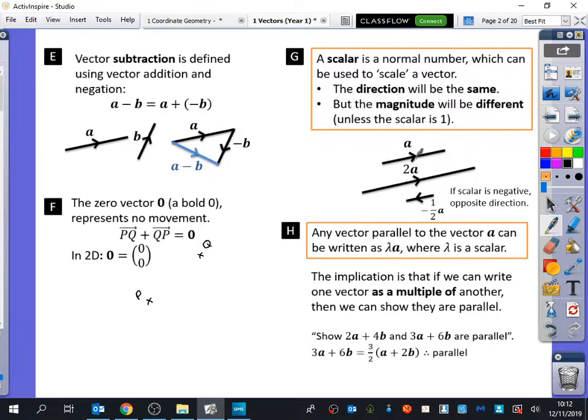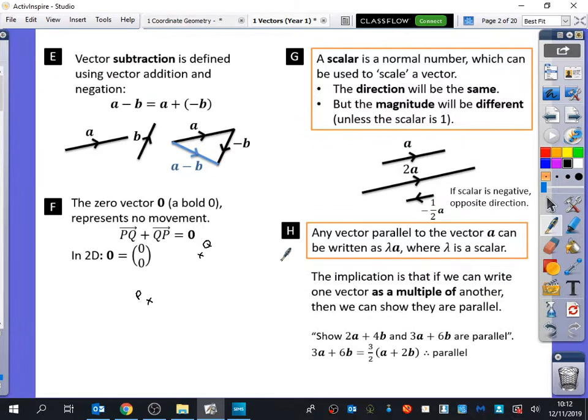So for example here, if this is our vector A, if you scale it by 2 and you get 2A, it's the same direction, but it's twice as long. If you scale it by -1/2, it goes half the magnitude, and the negative part of it makes it flip direction, which is obvious, as we said earlier: if you have one vector and you have the minus of that vector, it's actually just reversing the direction because you're multiplying by -1.